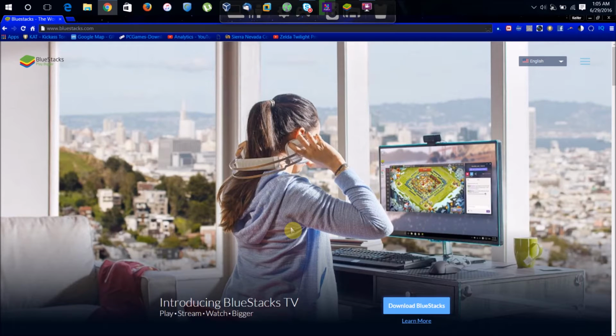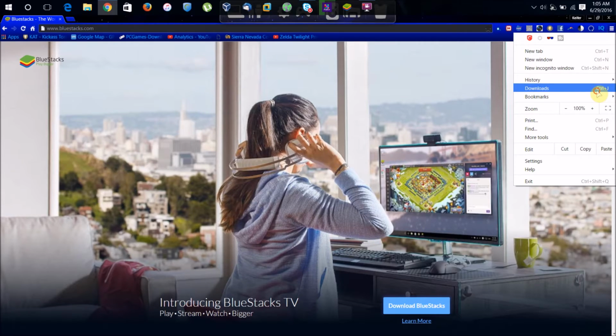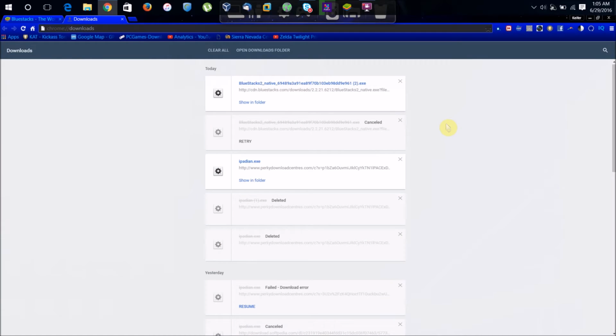So to get Bluestacks, all I have to do is just go to bluestacks.com, this website here, and click download Bluestacks, and it'll come in the self-extracting installer on Windows. On a Mac, I believe it comes in a DMG file, though I could be wrong.